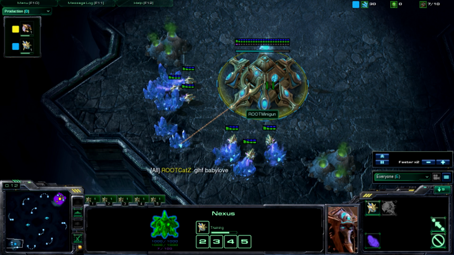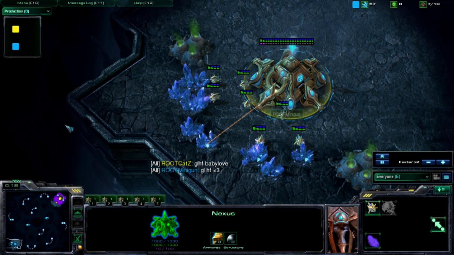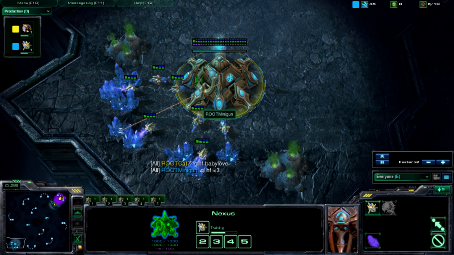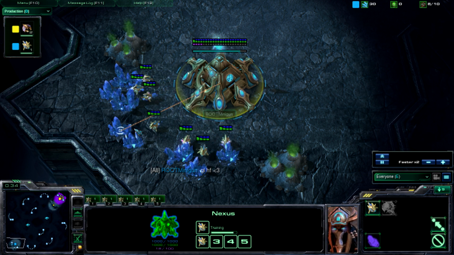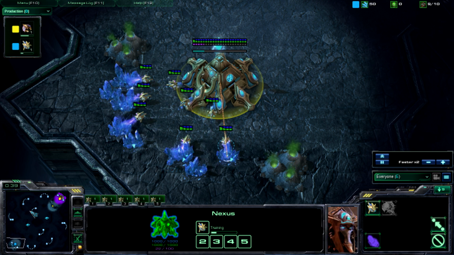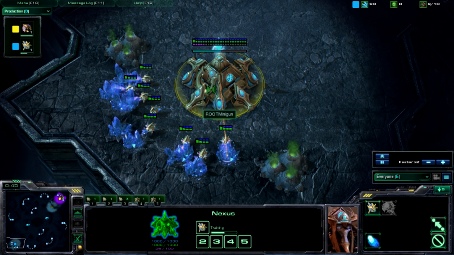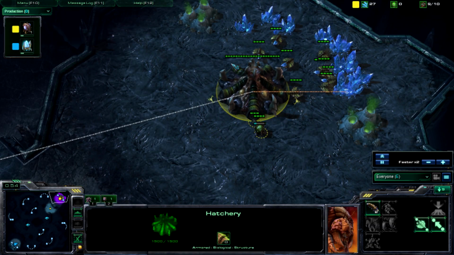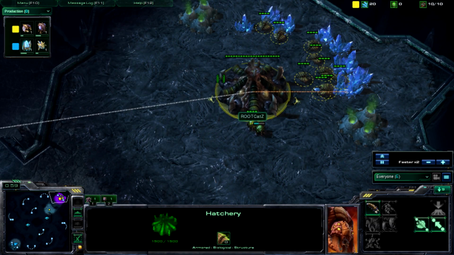Spawning in the bottom left on Xel'Naga Caverns is ROOTMinigun. If you ever watch Minigun stream, he's an amazing player. He doesn't really perform that well. The most well-known Root players are, of course, Cats and QXC. But Minigun is still an extremely strong player. Now on the top right, we have ROOTCatz. So we have a Root battle going on, PvZ.